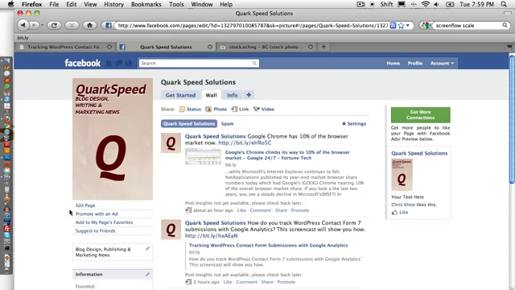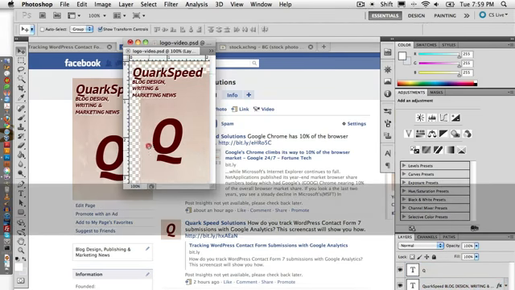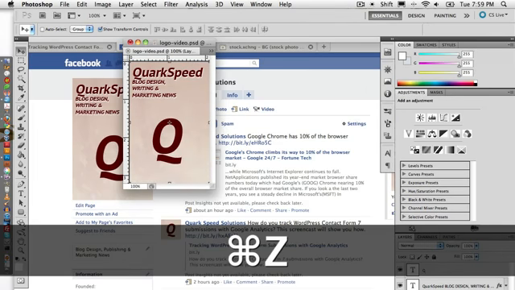You notice that there's not much of a border here. What I've done sometimes is, I just want to make sure. Okay, yep. I just want to make sure.